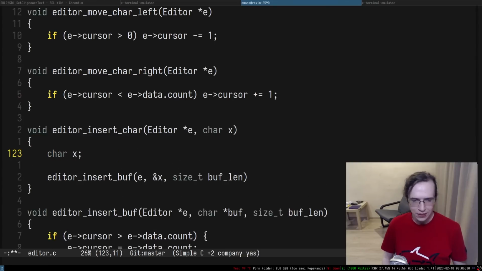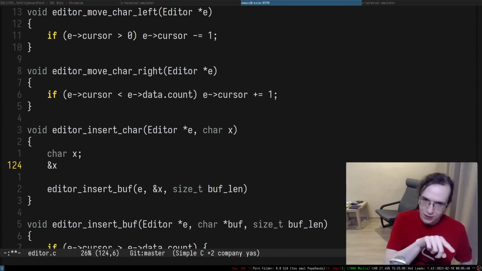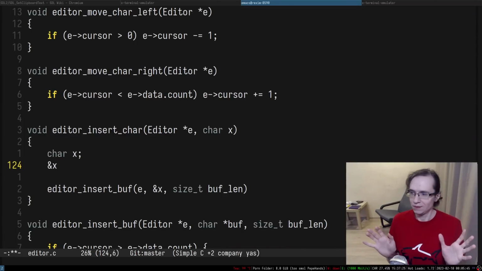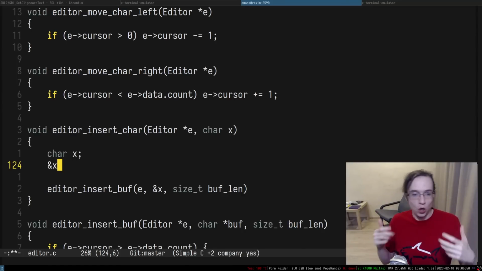So you have a variable, you can say, okay, this is a single variable, but at the same time, if you take a pointer to this thing, it is a pointer, but also an array with a single element, and you didn't allocate any memory. It's the same memory location on the stack, and it can be viewed as a single variable or as an array with a single element.